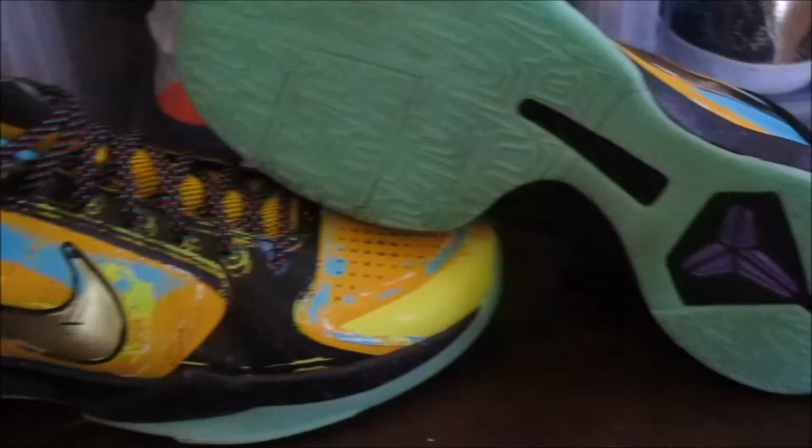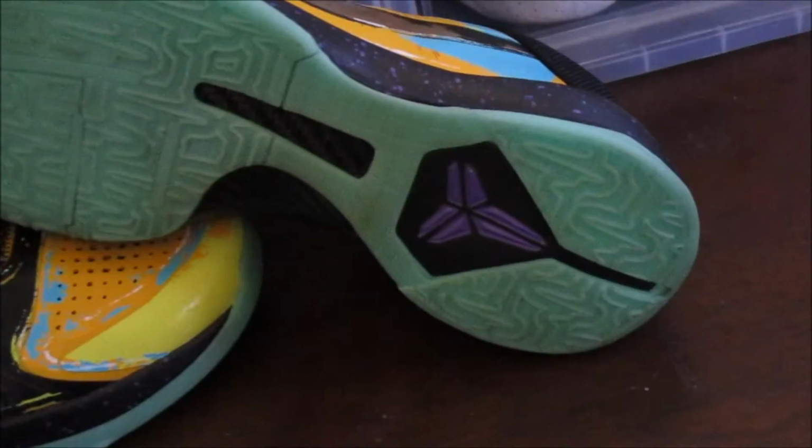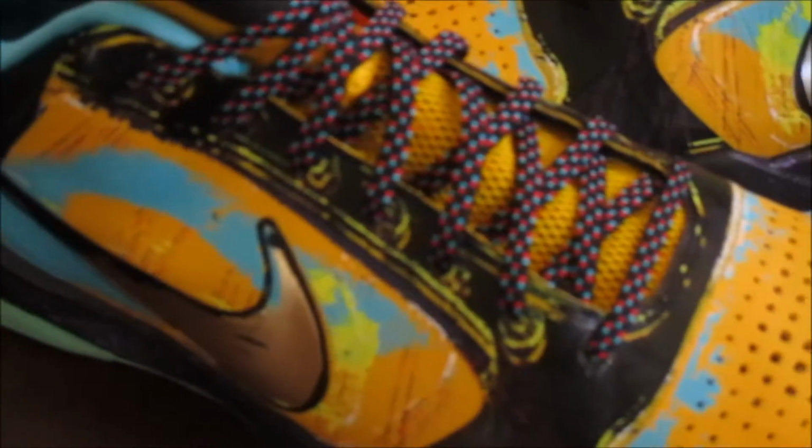As you can see, we have the glow in the dark bottom. Nice carbon fiber hits. We got the purple speckles along the midsole. It's just a very nice shoe to have in your collection. If you don't have this shoe in your collection, you have to get it. Kobe 5 Prelude.